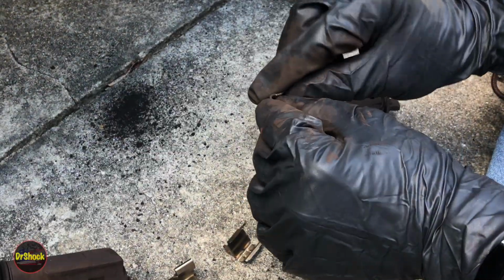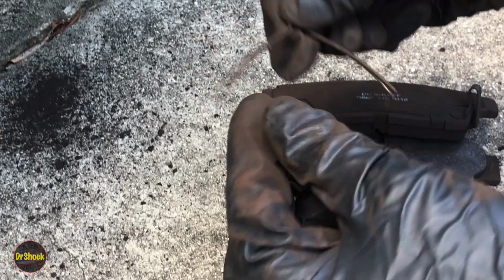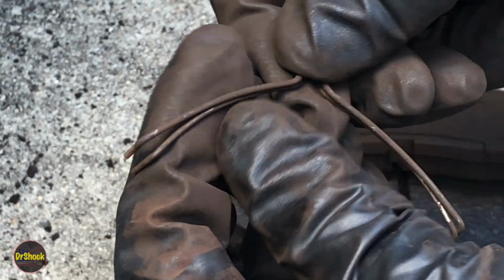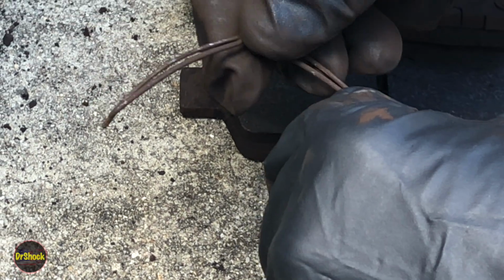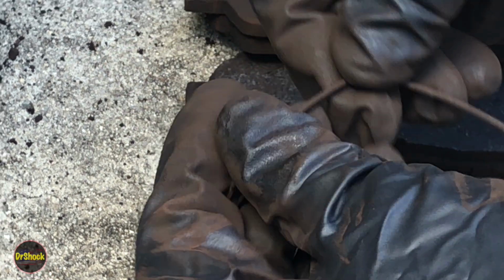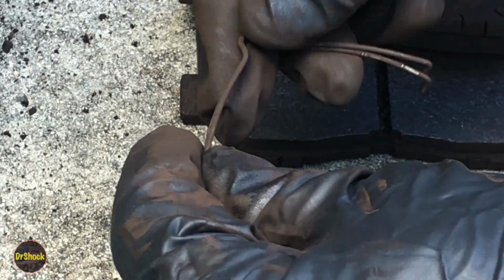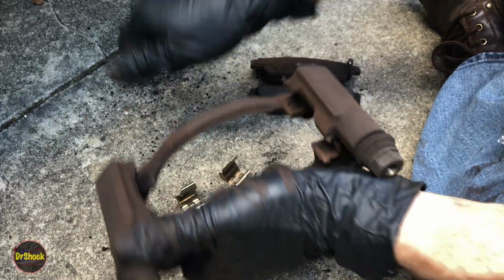Now here's an example where you can see on these and compare whether they're still good, right? And we can see just holding the upper arch of these springs, there's a difference. So one of them stretched out. If we didn't have that problem, we could clean off the rust and reuse them. But since we do have one that's stretched out, it's time to discard it and replace it. All right, so let's go ahead and get all of these out of here.